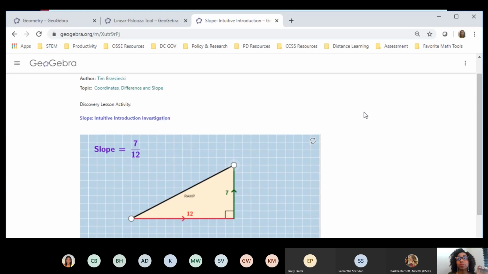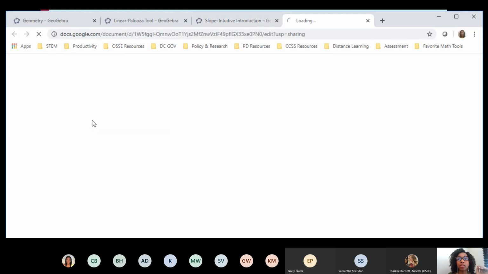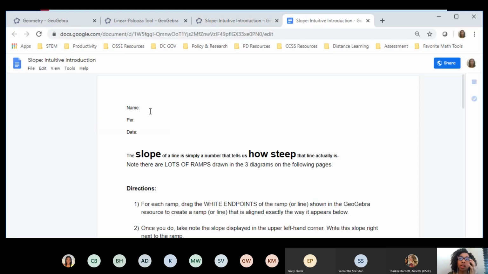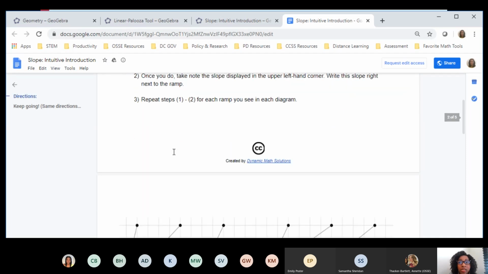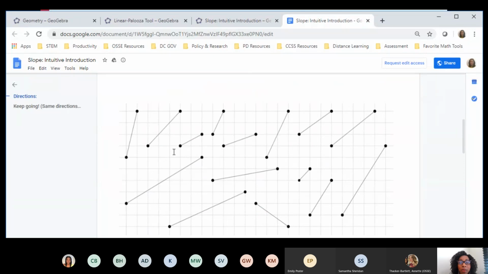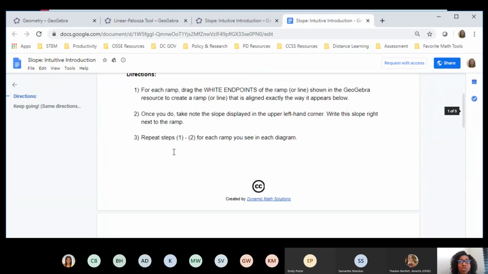The next one I want to point out is the slope. This one, the teacher doesn't leave any directions at all, but if you notice up at the top, there is a link for a worksheet in Google Docs, and it's much more guided than the other 2 examples we've looked at. There are step-by-step directions, but the directions don't tell the students what the math is. They are just directions on what do you notice, what do you wonder about these particular things.